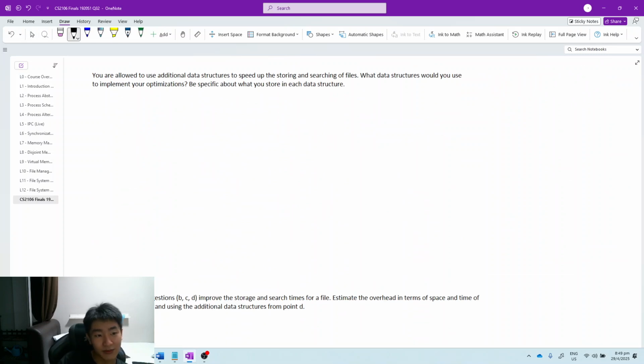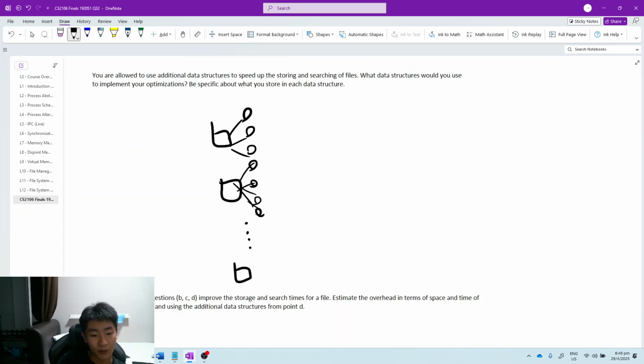So let's say each of these is a file. Actually, that's too big a file. Let's use a smaller file. Let's say each of these is a file. There's a lot of files, and then we split them into folders. With this lower number of files within a folder, it's easier for us to search. However, we also have a lot more folders with files attached to them. And so, at some point, searching through these is very time consuming as well.